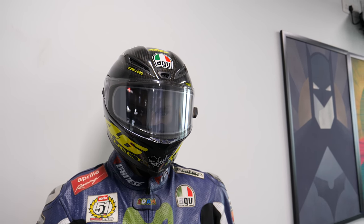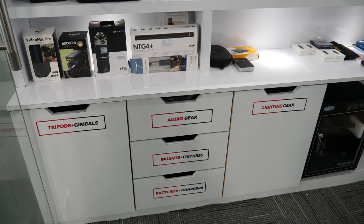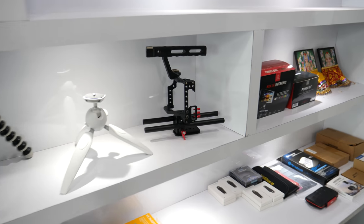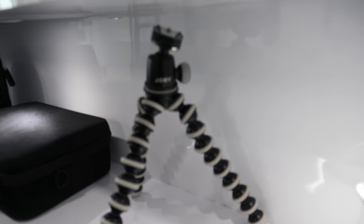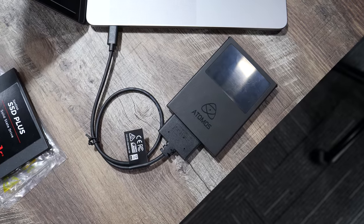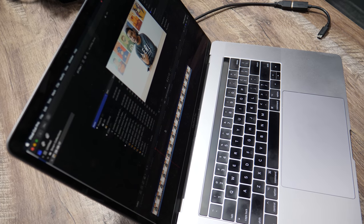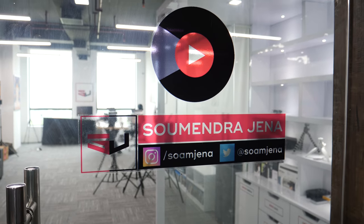Moving it to the helmet, perfectly in focus. Gorilla pod in focus, a bit far, in focus, then we are going to move it to the Joby logo, in focus. Then to my Mac, in focus. SanDisk in focus, Atomos in focus, FCPX open on my computer in focus. So basically the focus is working great.